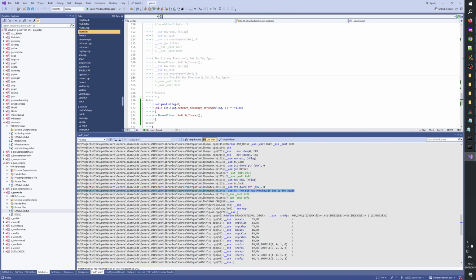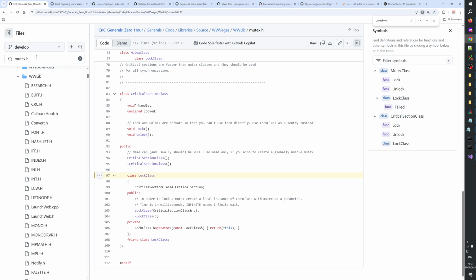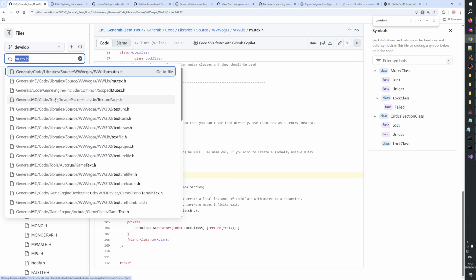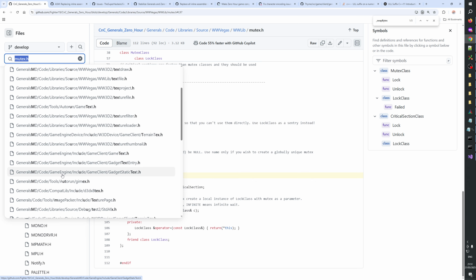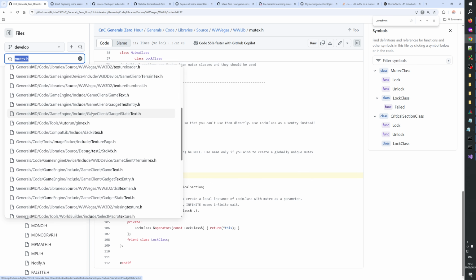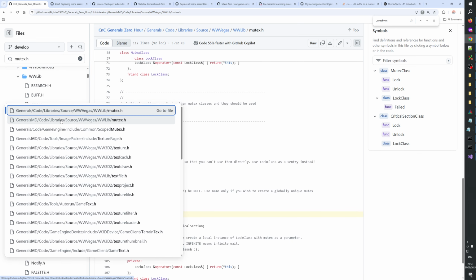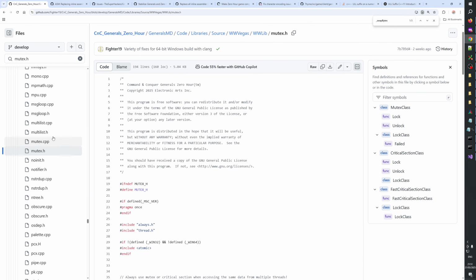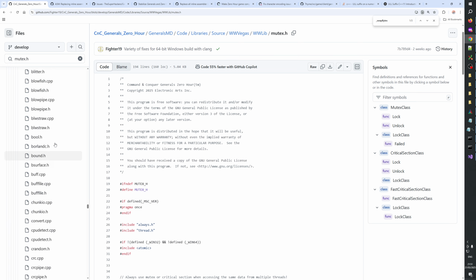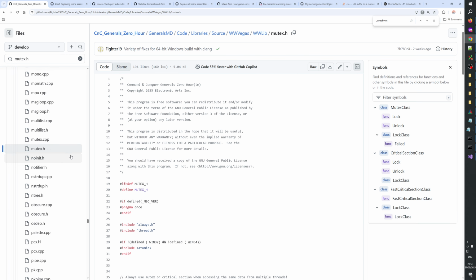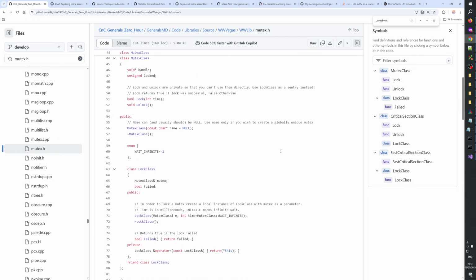Okay, what do I have here? Mutex.h. Generals MD. Mutex.h. Good. So what did they do here?